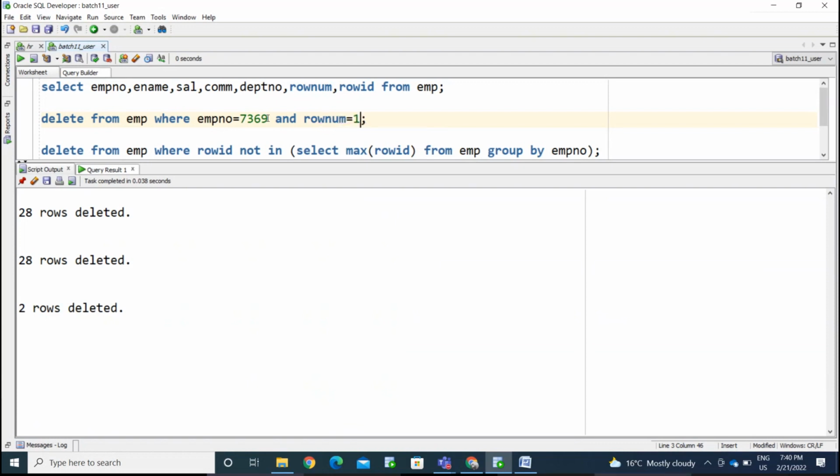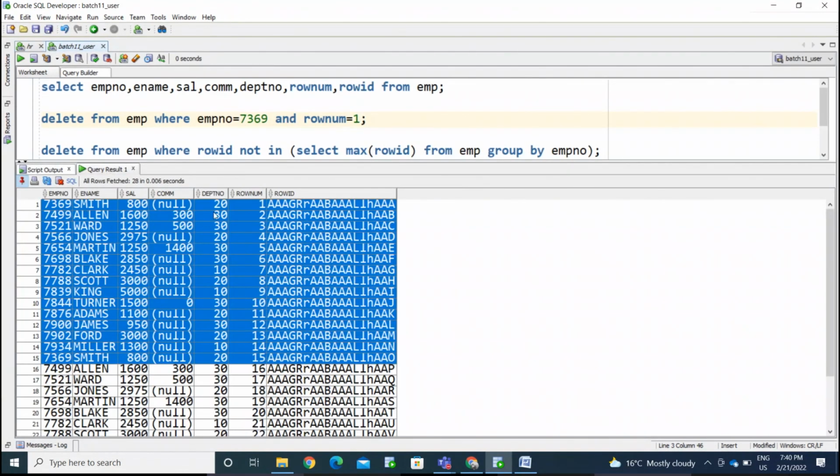Row num equal to 1. So you cannot say, okay, so you may treat like I say 7369 is having one record with row number equal to 1 and another record having 15. Okay, so I'm mentioning 7499 is my employee number. If I use this 7499, Alan is having 15, 16 and 2 as row numbers. Okay, so this row number, if we use in the select clause, it will provide a sequence number for every record.